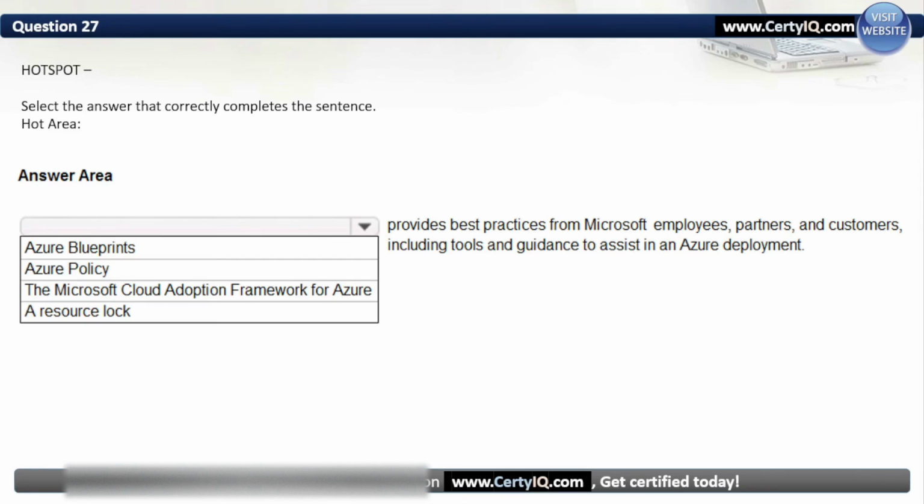Question 27. Hotspot. Select the answer that correctly completes the sentence. To the answer area, dash provides best practices from Microsoft employees, partners, and customers, including tools and guidance to assist in an Azure deployment.